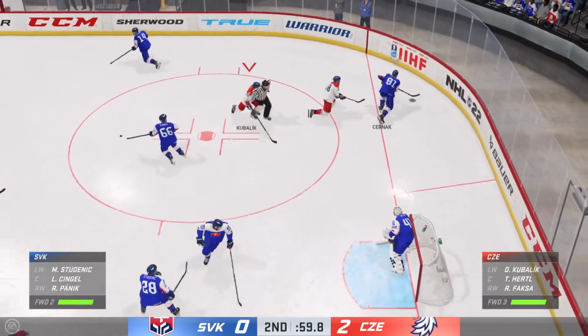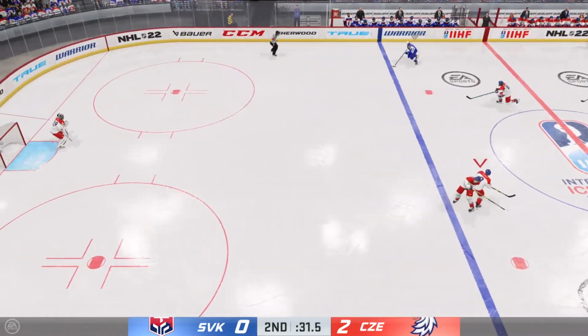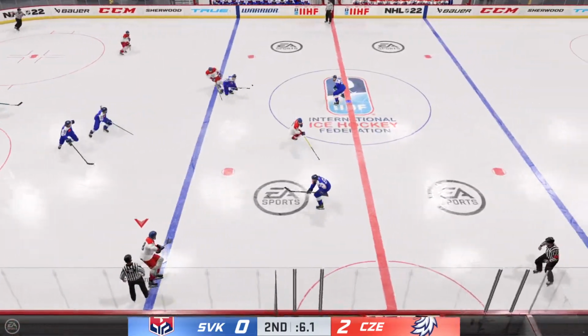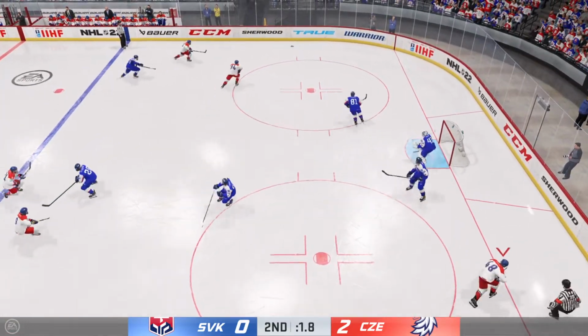And nearing the final minute of the second, moves the puck across to Panic. Goes right to the crease. Monster save by Riddick. No room for the shooter. The goaltender snuffed it up. Big time stop there.